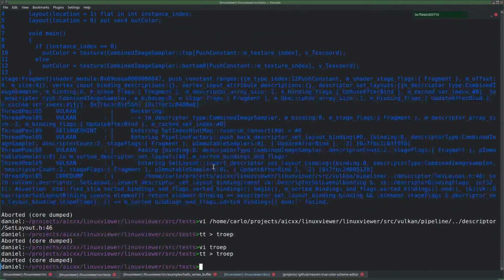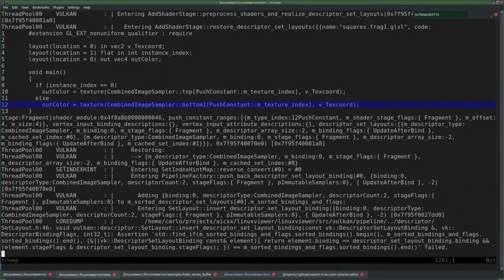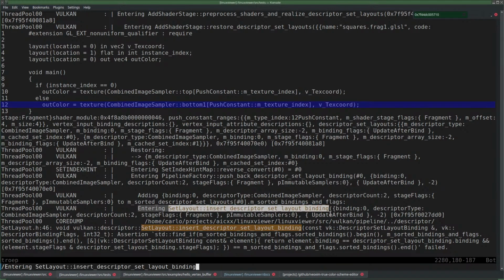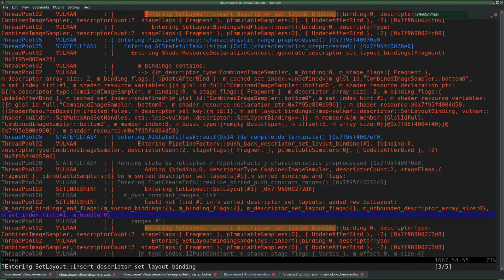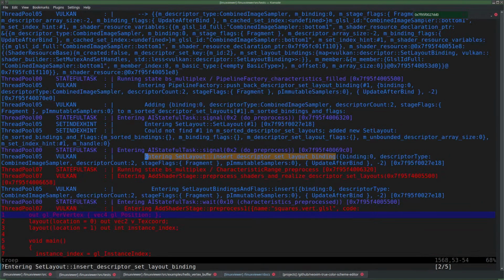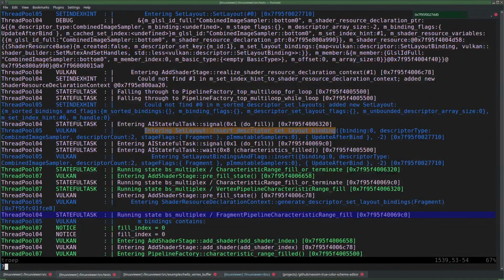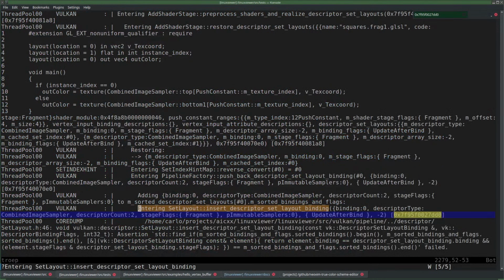Gonna run this again because the color is just too horrible. Can also search for entering. It's probably better. And then this pointer. Nope. Nobody gets it. Unless this is it.